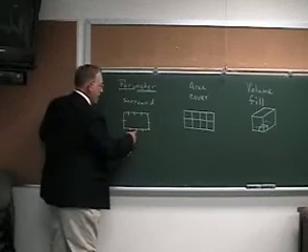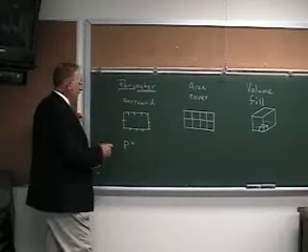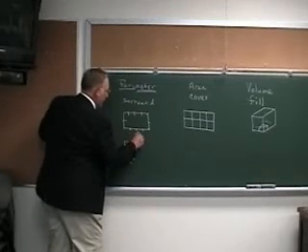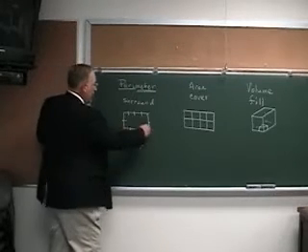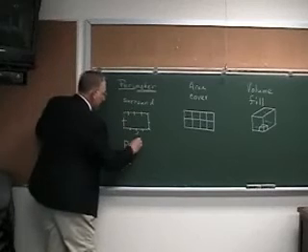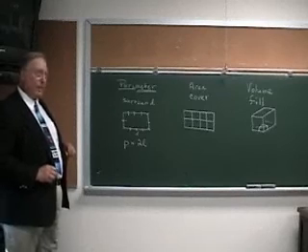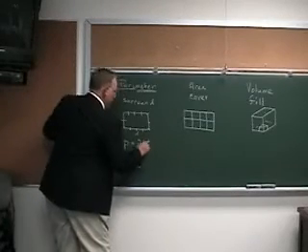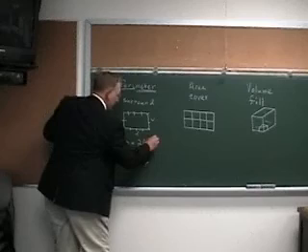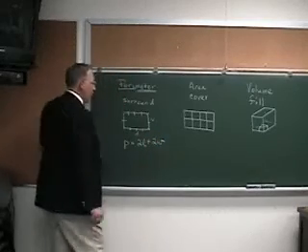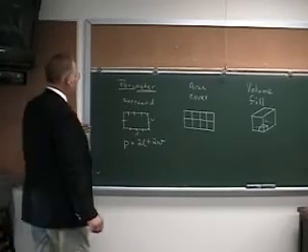So this side and that side in a rectangle are exactly the same size. And if we call this piece the length, and we'll use L to represent length, to get around this thing and surround it, we need 2 of the lengths added in. We also need to add on to that the 2 other sides, which we'll call the width. So that becomes your formula then for perimeter of a rectangle.